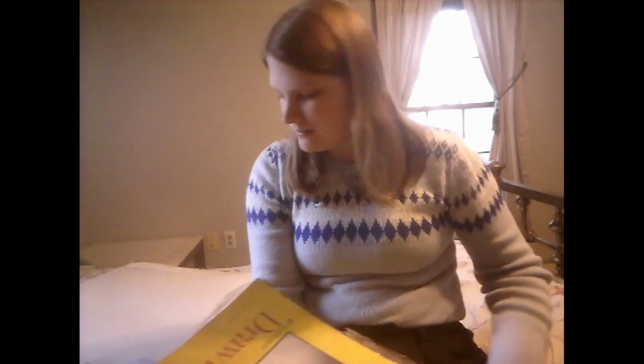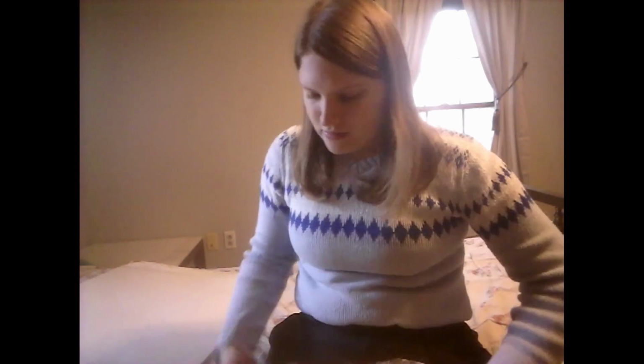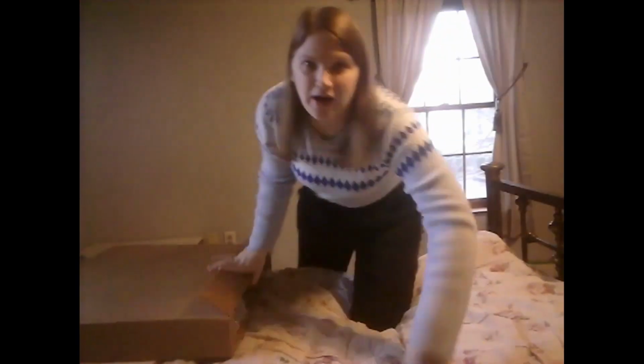So yeah, that's everything in my sketchbook. Putting that in there. And I think that's everything in this one. But I also have a box back here with some art. Alright, let's see what's in here.